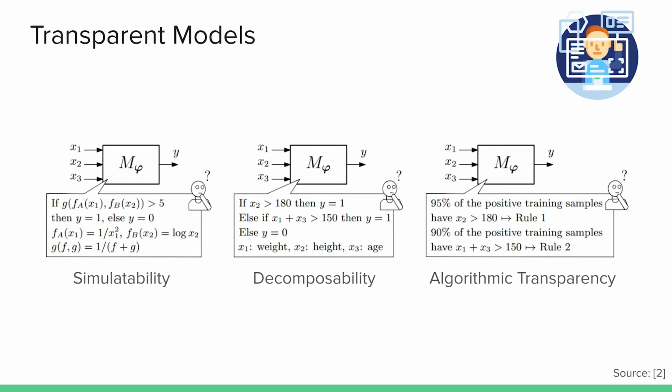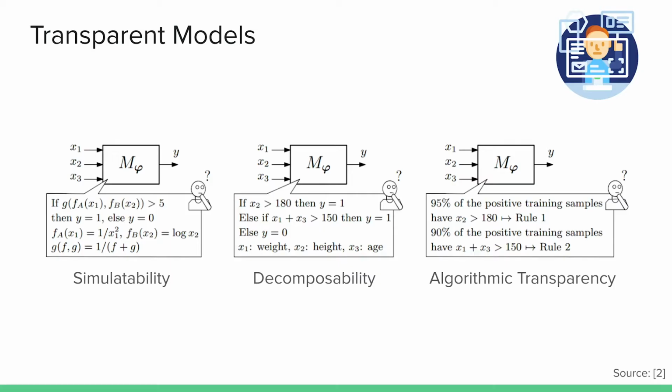For simulatability, it would be the ability to simulate or think about a certain model by a human, so strictly think about it. And if the system has certain rules, in this case we have certain mathematical functions, then we can start to run thought experiments. We can say what happens if that variable is bigger than the other variable. And then we can compute this and simulate this and take a look at what the outcome is. So we can understand this a little bit.